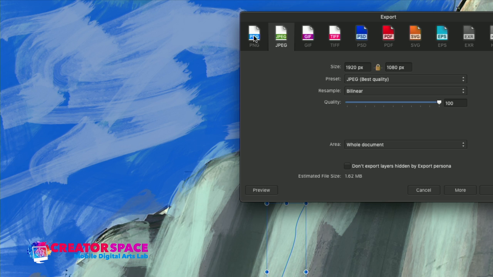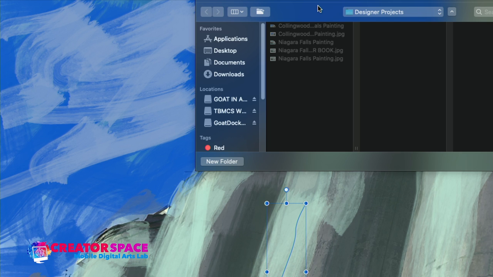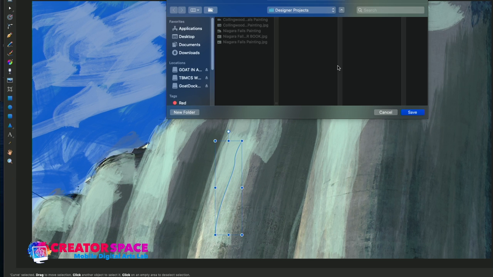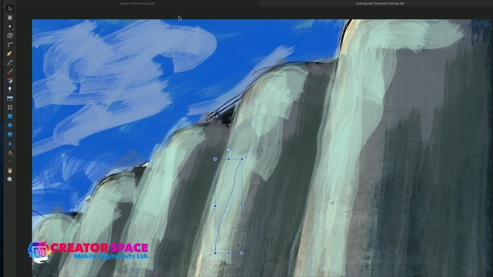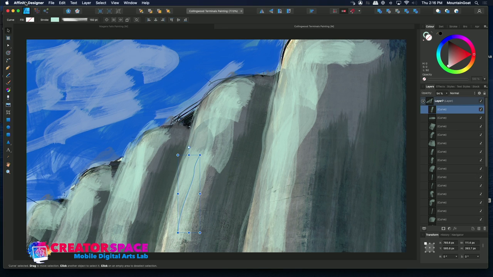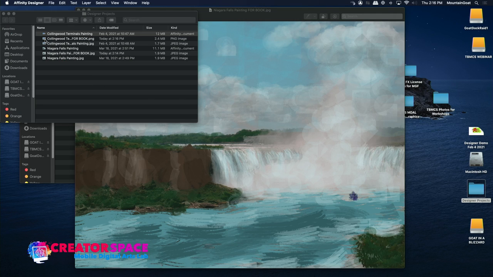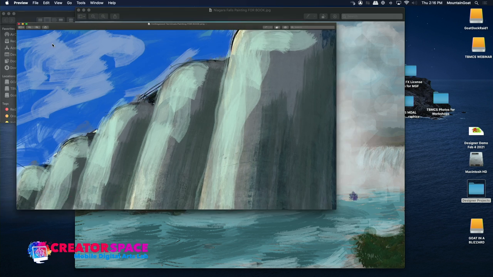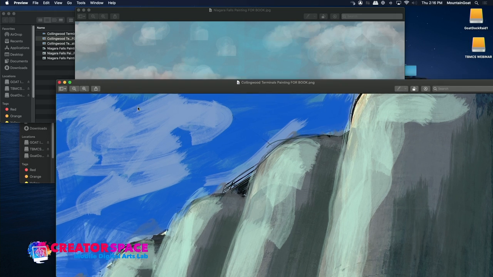So let's do a PNG, just to have something different, we'll do a comparison. Painting for book. And again, either one's going to work. I like working with JPEGs, it's just an older format that works quite nice. PNG works as well. So it's not a bad thing, but sometimes it's nice if you can have a uniform, okay, I'm going to save everything as a JPEG, or I'm going to save everything as a PNG. But either one's fine.